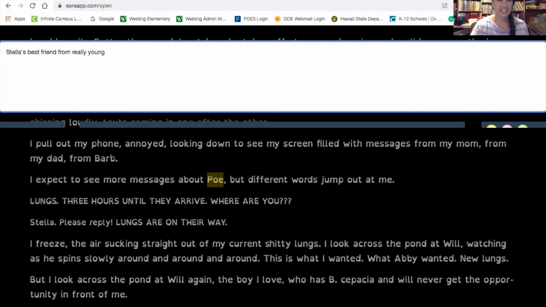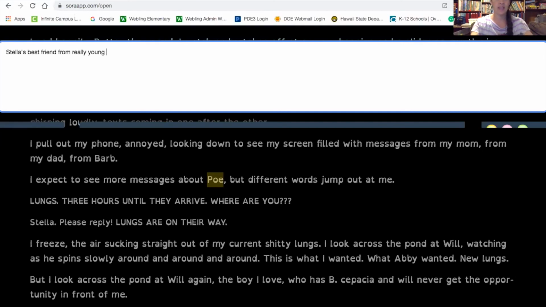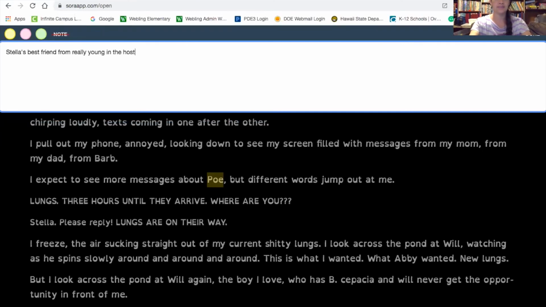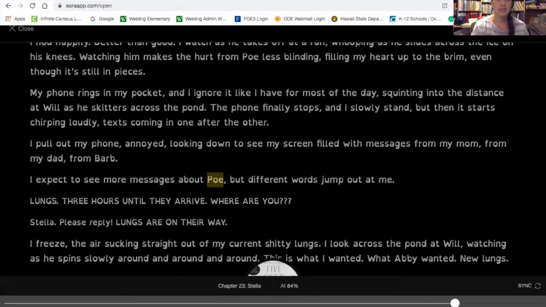Now, if you use your phone, you can actually take notes by just speaking into it. So if you don't want to type or you're worried about your spelling, you can always do it that way. Okay, and you say done. Okay, so you can use your notes in many different ways.